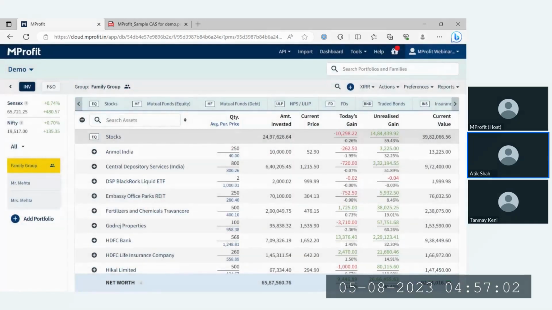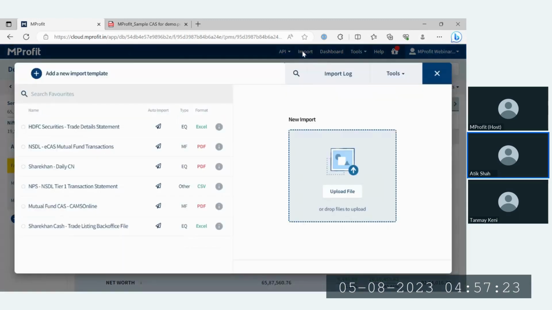And one other feature which some people have asked about is with regards to auto import. If your MProfit account is registered with a specific email ID, but you are receiving your files on a separate email ID, how do you forward the files to your MProfit account? Let's say, for example, you have one email and you have a secondary email.